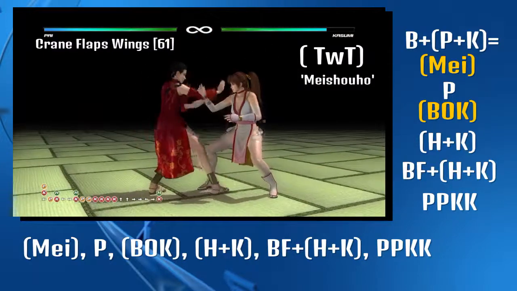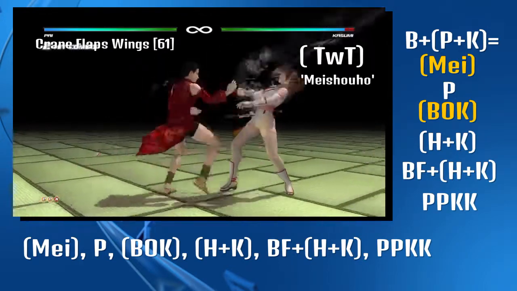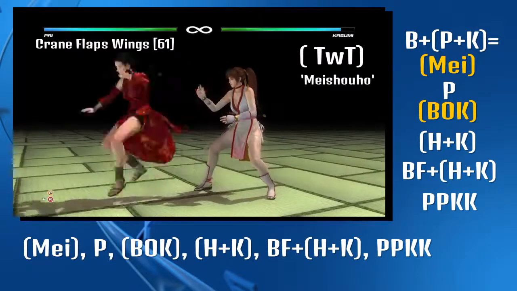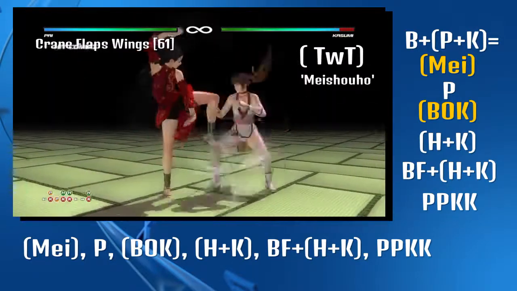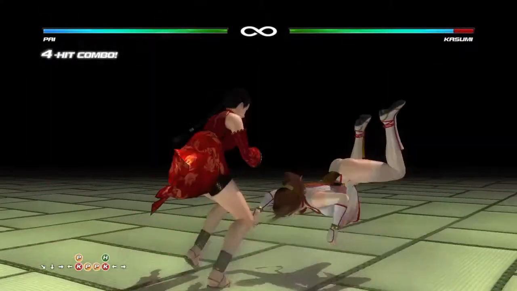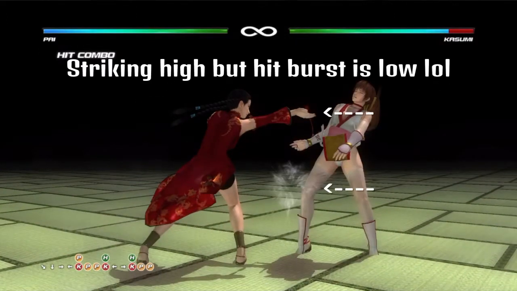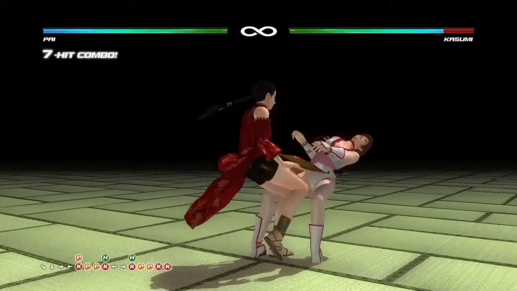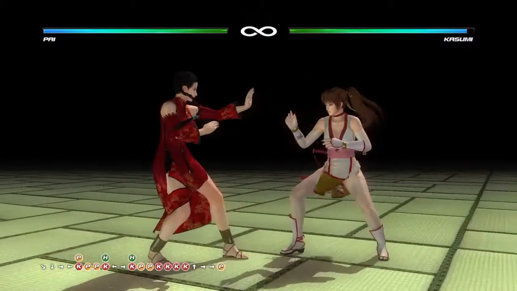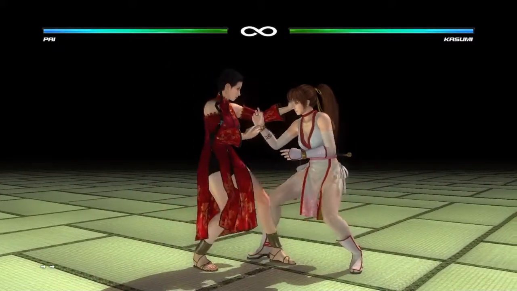This move is quite weird because after you do this hook kick, you can see the opponent is floating quite low, so it's quite odd that this move, which is high, can actually connect with that. So let me try and do it again. Oh wait. That's really bizarre. It's like a high punch, but it connects when they're floating low. Anyway, so that's Crane Flaps Wings.